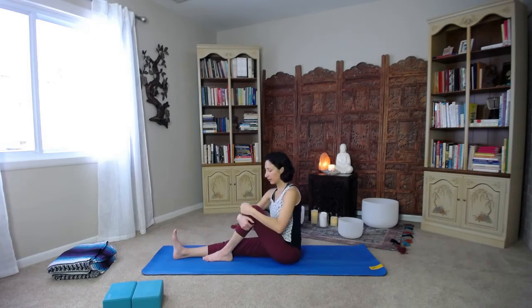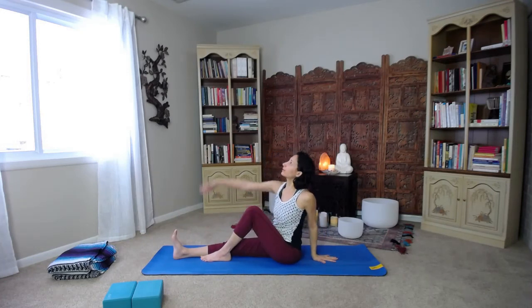And come to center. Release the right leg, left foot plants. See if you like it on one or the other side of the leg. Left hand behind, fingers face back. Inhale the right arm up. Exhale the right elbow outside the left leg. Get tall, turn to the left.